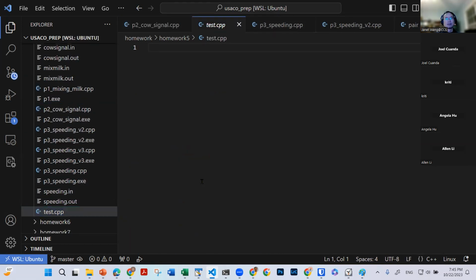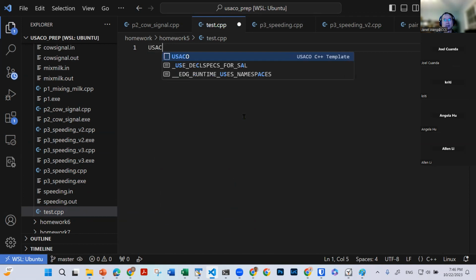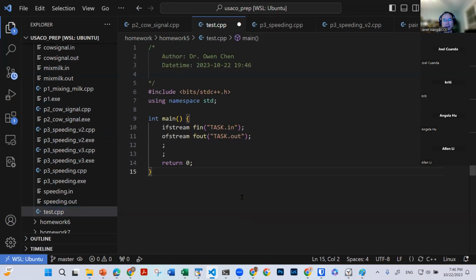Once you're in that C++ file, press Control Space, or for Mac, I think it's either Control Space or Command Space, I forgot. Then it will pop up this. Then you type USACO. So that's the code snippet that we just did. Then it should bring up this. Does it work for everyone?